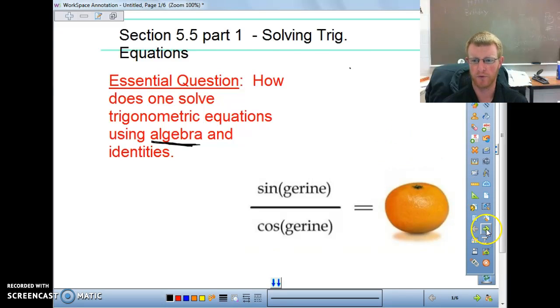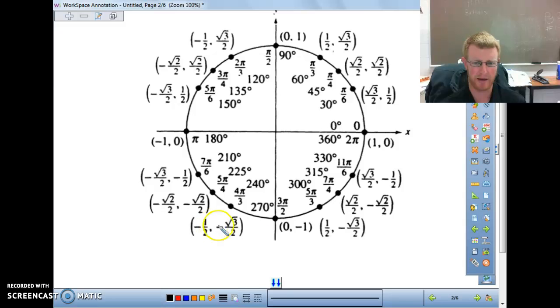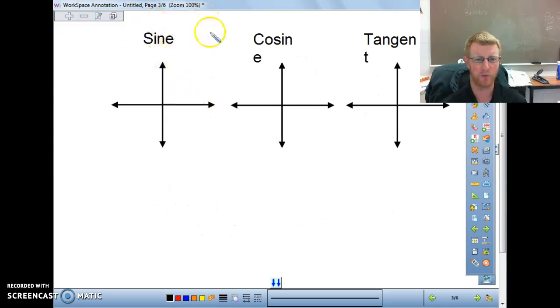So to do this, we first want to recall the unit circle. I'm not going to have you pay attention so much to the coordinates on the outside as much as we just want to make sure that we understand converting our degrees and radians and where we're at on the unit circle to be able to locate quadrants, etc. So this next slide is going to be important because with sine, what we want to remember is that sine is equal to our y value. So if sine is equal to our y value, then sine is positive above the x-axis, so in the first and second quadrant, and it's negative in the bottom quadrants, the third and fourth.